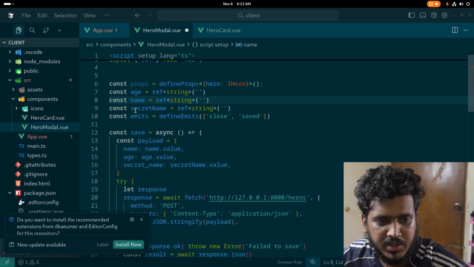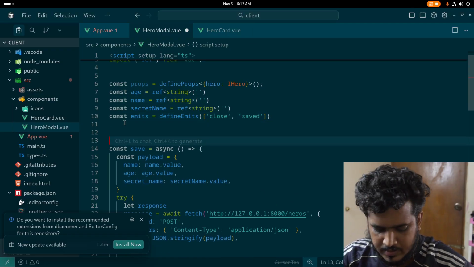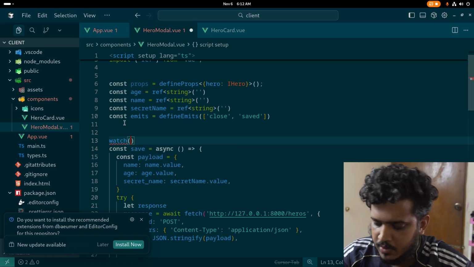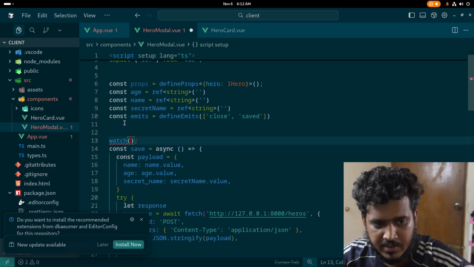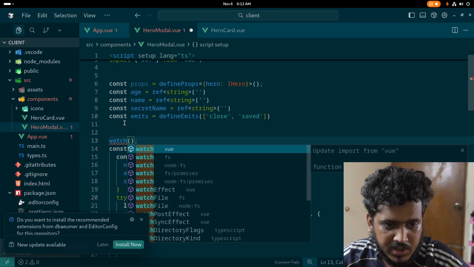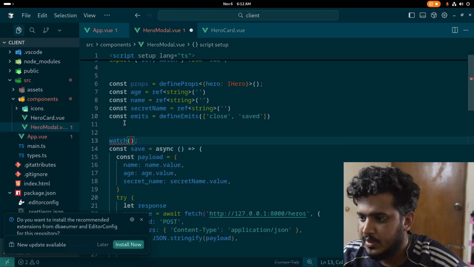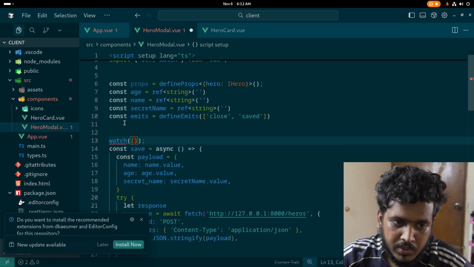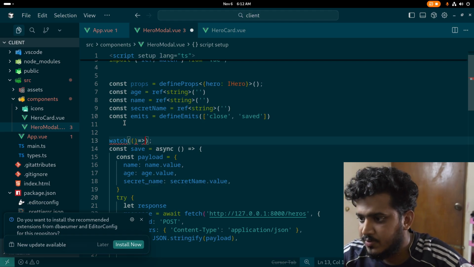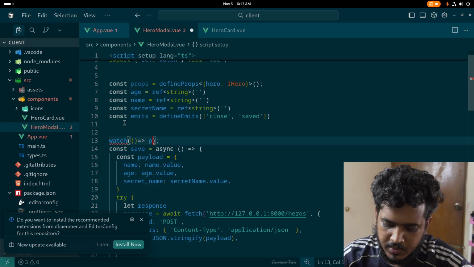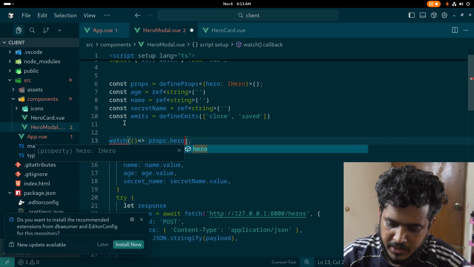So first of all, we need to do like this, just a function, and let me import it from Vue. In here we need to create a callback function, props.hero.